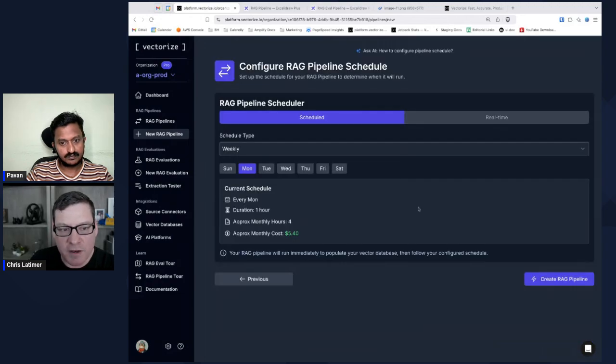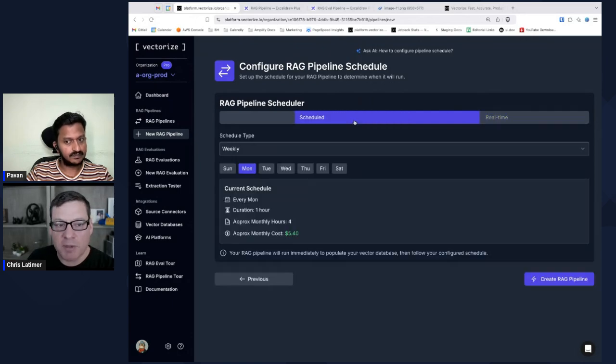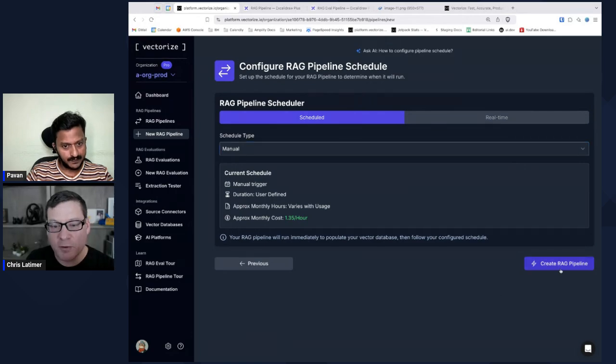And then here's one of the nice things with Vectorize: you can configure how often you want to update your pipeline. So if you have things that don't change particularly often, maybe this is going to be fine. You'll say, just update this weekly, every Monday, come in, run this pipeline, we're going to be good to go. But you may have things that are changing much more often. You'd say, let's use a real-time pipeline. I want this thing to run 24/7. As soon as the change comes in, I want to get it, process it, and update my vector database, all the way down to manual, where you say, look, just run it one time for me, and I'm done. And if I want to update it again, I'll come back and kick off my pipeline again to grab the updates.